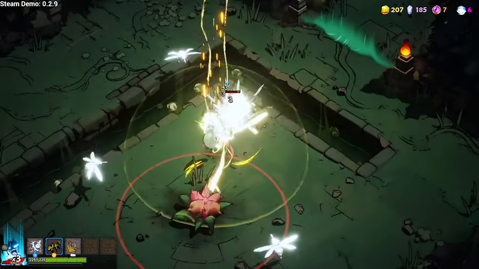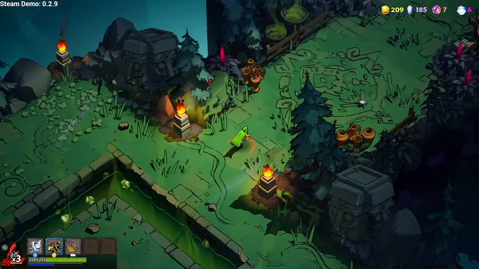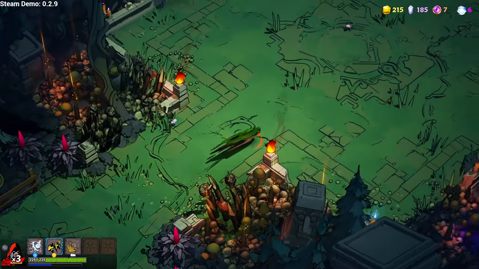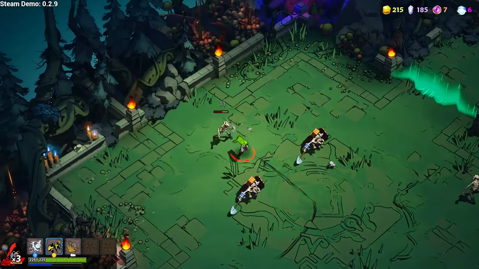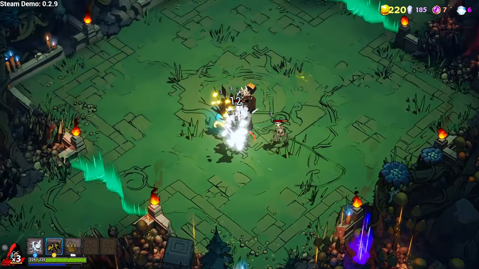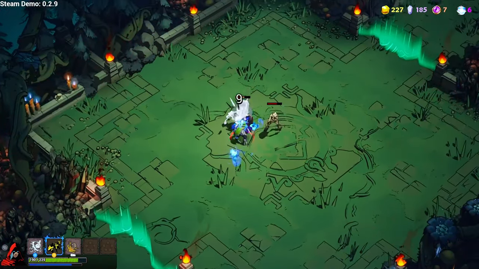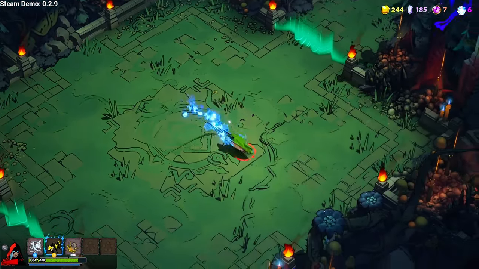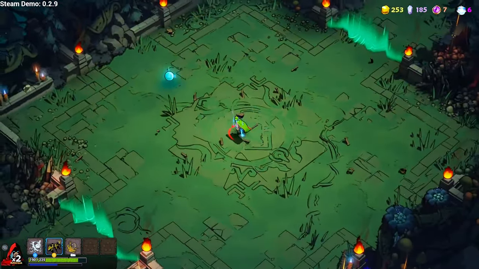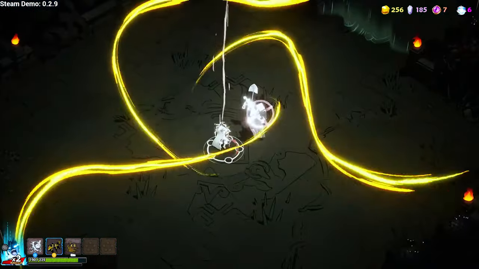More enemies and ultimate. Actually, I mean, this is the best looking attack in the game so far. Woo. Yeah, it's okay if we get hit a little bit here. This really just destroys everything. Let's do it again.